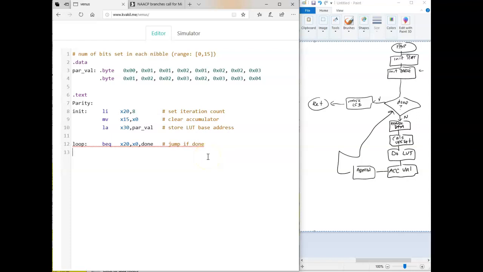So the first thing I need to do is to mask the data in this thing. So I'm going to say I need to AND immediate x10, x10, x10. No, this is the result. So I'm going to store the results in x21 just for the heck of it, x10, and I'm ANDing it with 0xf. Now I'll put this down here: mask the lower nibble. Okay, so at that point, if I mask the data, I'm going to have, let me come down here and get rid of this. Make that happy. Get that red line out of there.